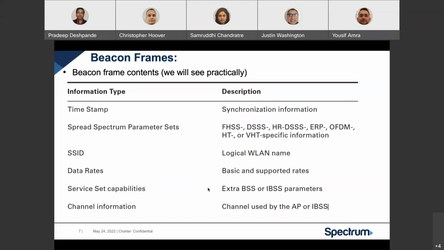Okay, service set capabilities, BSS, IBSS, channel information. This is another important thing, right? If my phone is searching channel 44 and all of the access points around me are broadcasting on channel 157, my phone will never be able to connect, right?